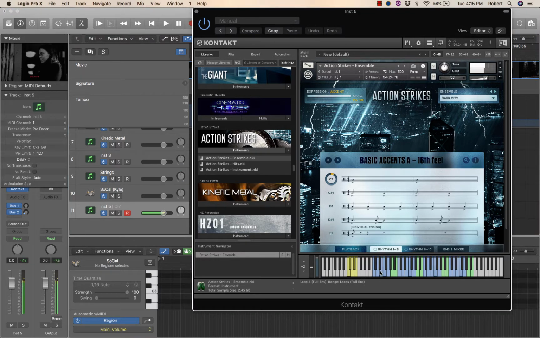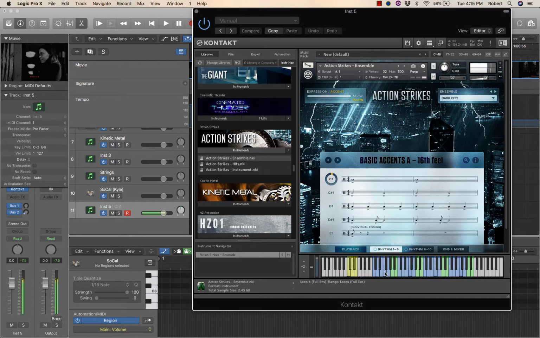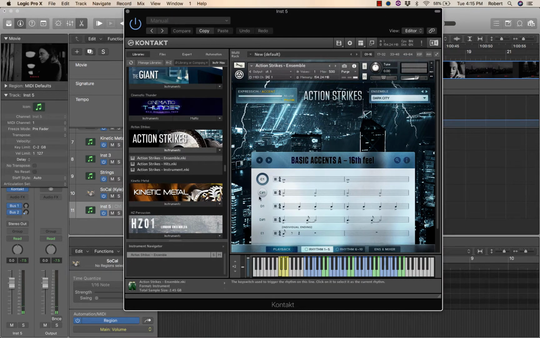So when I press the key down, either from the keyboard or from here, again, if you don't see the keyboard, then within Kontakt, you can reveal the keyboard here. This is the generative instrument as well. The way it works is you can have these triggers. So I'm playing the same note, but it distinctively changes the feel. One note, you can see all of these triggered.